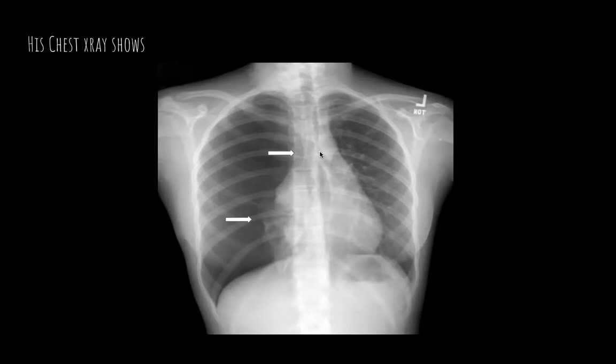For our B, our breathing, we have some interstitial markings present, and I see some of that vasculature on the left side, but something looks a little strange on the right side of the chest, and we can talk more about that. Circulation: our heart looks in the right spot, the cardiothoracic ratio appears to be about 50%, so everything looks good. For the diaphragm, there doesn't appear to be any blunting on either side, but it looks like it could be a little deep on the right side.